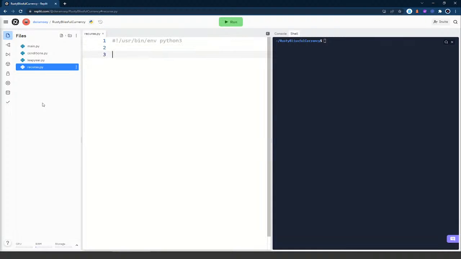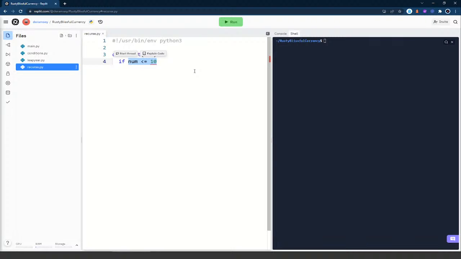So let's make a function here. We're going to call this function count, and we're going to pass it some number. And we're going to say if number is less than some endpoint. So let's say is less than or equal to 10. So we'll start out by counting to 10. But we could also flip this. So you know what? Let's do that instead. Let's have number be the number that we want to count to.